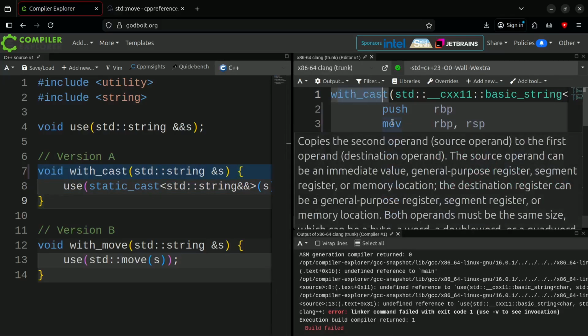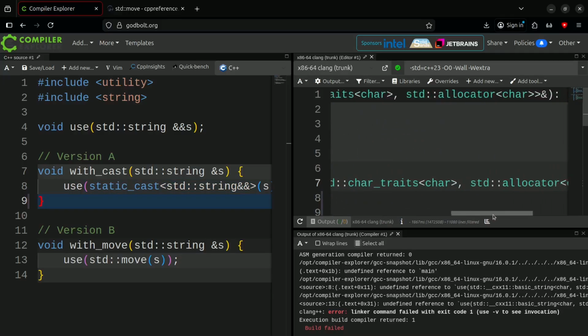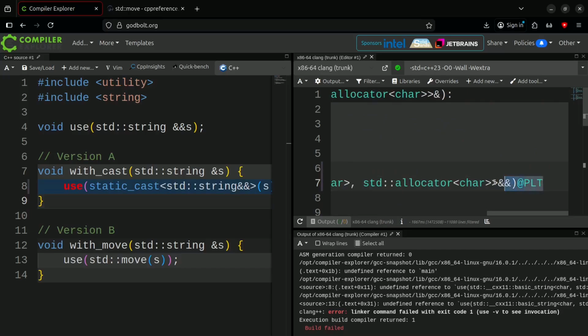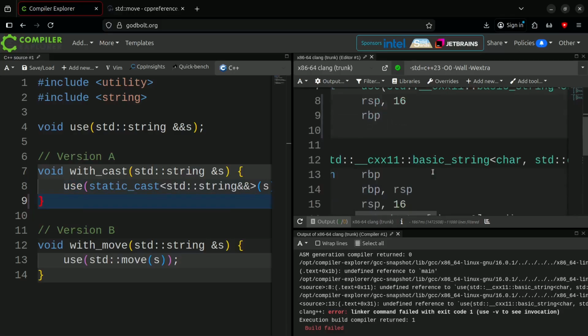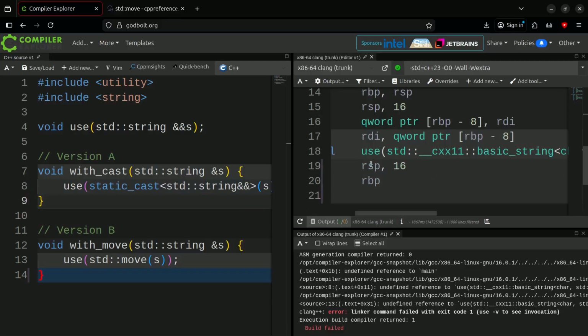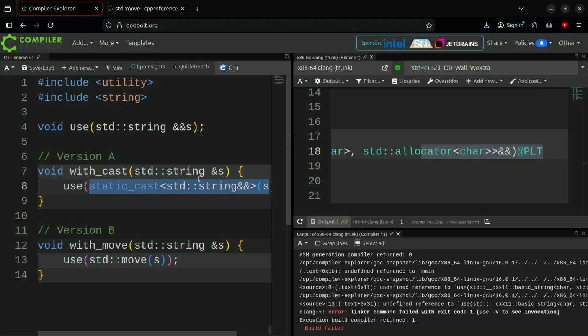This is with cast. This is the call to use function. And this is the with move function. They're byte for byte identical, as the move is just a more readable way of writing that static cast. It's an instruction to the compiler, not the CPU.